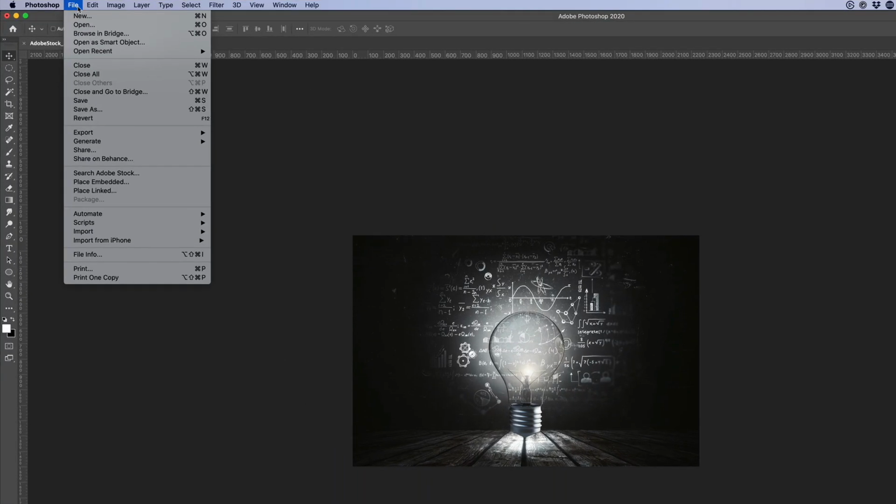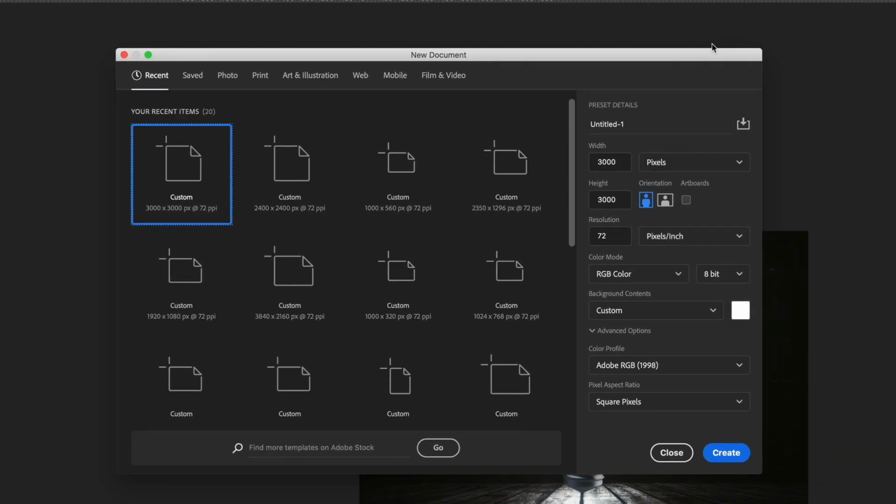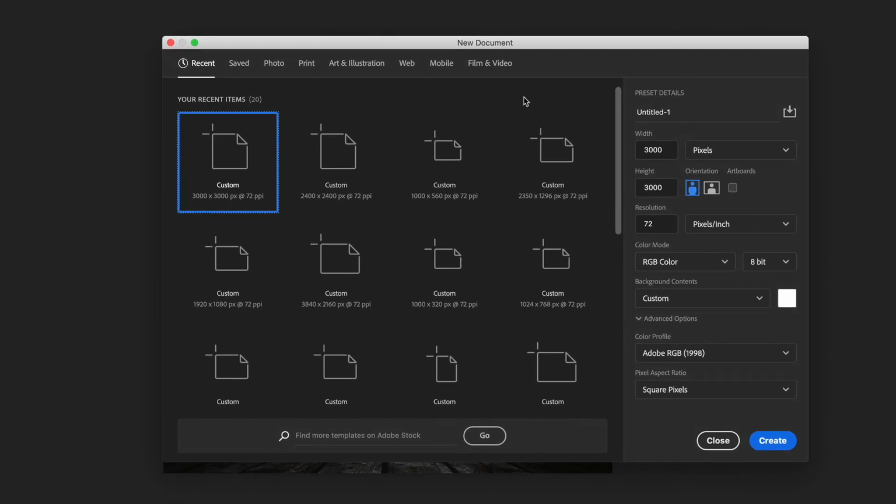Pretty cool, right? Now, not only does it work here inside of Photoshop as far as dialog boxes and properties panels, it also works when you're creating new documents, which I think is super helpful. So for instance, if I go to the file menu and choose new, let's say for instance that someone is asking me to create an asset for a website, and that asset is something like 600 by 400 pixels.